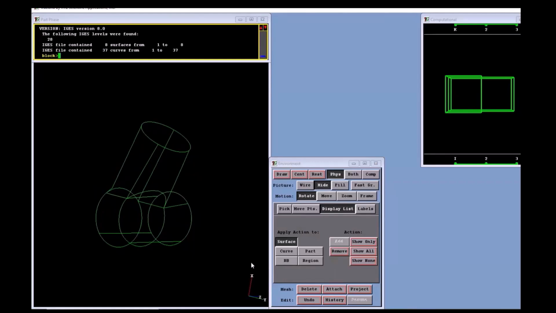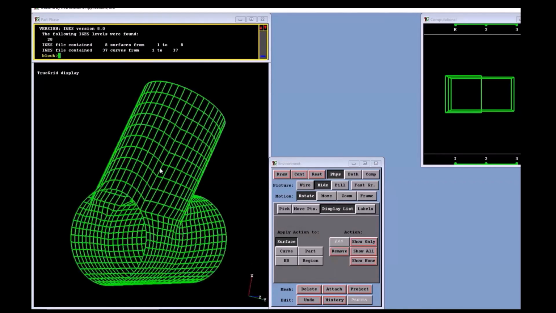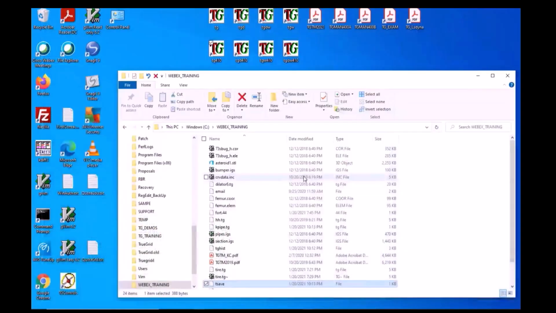Just to put it in perspective, on numerous occasions I have asked our expert TrueGrid users what is the single most important feature in TrueGrid? And unanimously, they all say that tsave file that you can use to rerun, and you can modify it easily. It would be different if that session file was huge and complicated, but it's not.